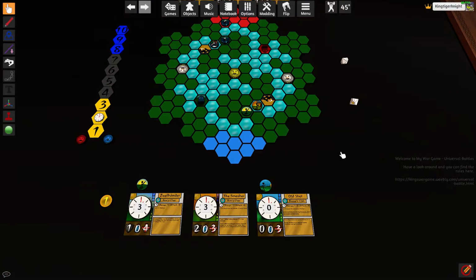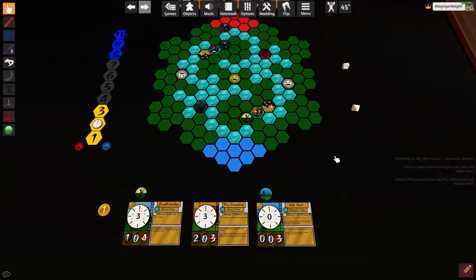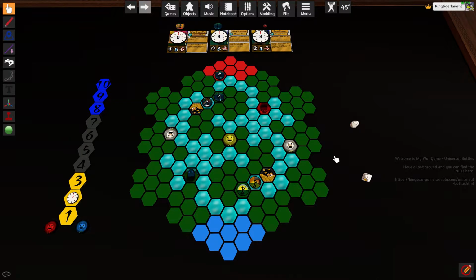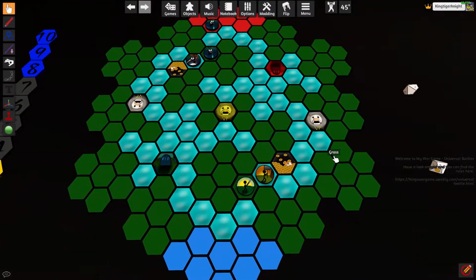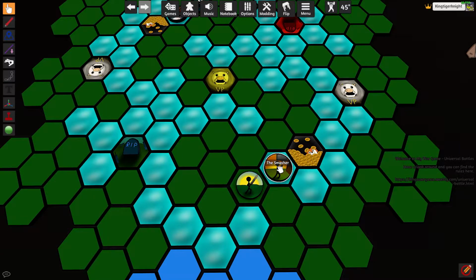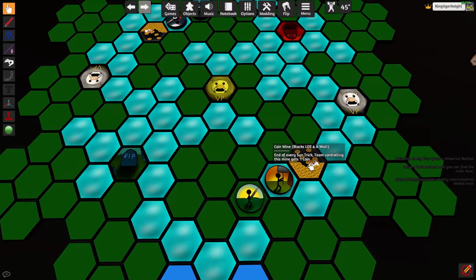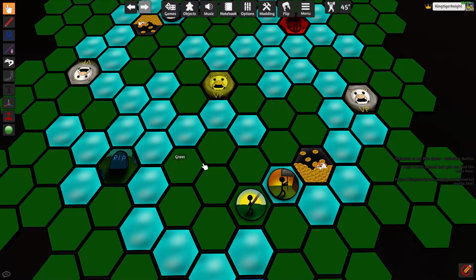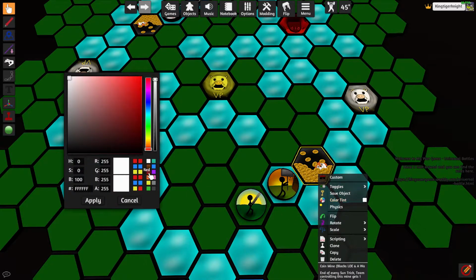Now, we move to the end phase. First up, we see if anybody is taking control of anything, which blue and red have. Since it is the only thing around the hex that you can control, which are coin mines, you will take control of them.